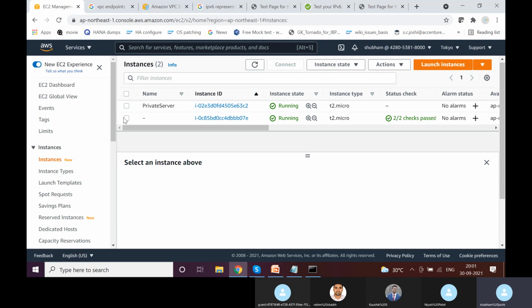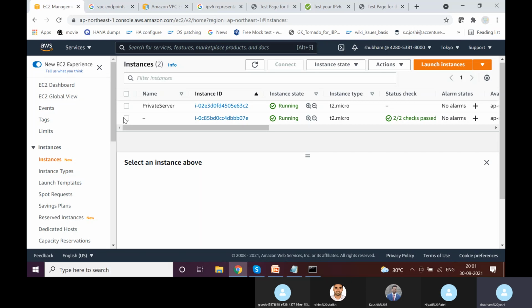Basically, every VPC will have a router. That will be a virtual router, and this VPC router routes traffic in and out of the VPC based on the route tables attached, right? There is no route.